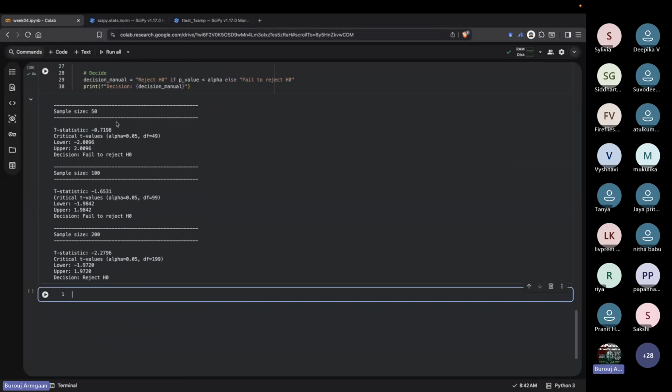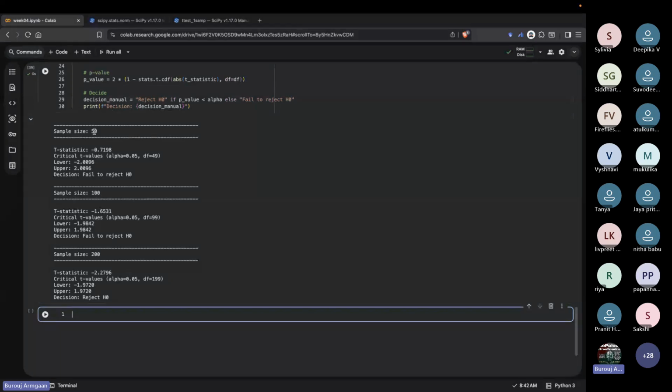Okay, so you notice that when your sample size is small, for example, in this case 50, you fail to reject your null hypothesis. You increase your sample size to 100, you still fail to reject it. But at some point, you are able to reject it. So this means that if you have a small sample size and you say that, okay, I'm not sure whether I should go ahead with this, but as you gain more evidence, you can confidently reject your null hypothesis. So I think you would have noticed that your professor repeatedly said that as your value of n increases, you gain more evidence, and then you can confidently say whether you should or should not reject your null hypothesis.